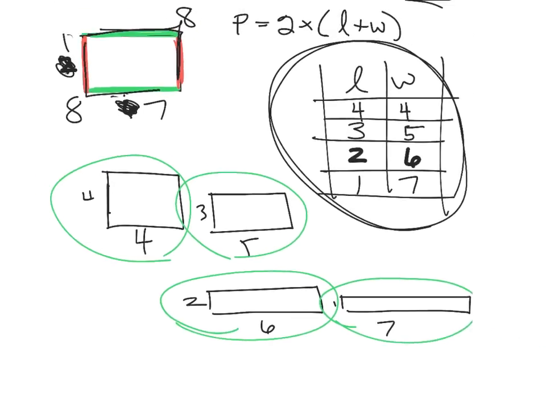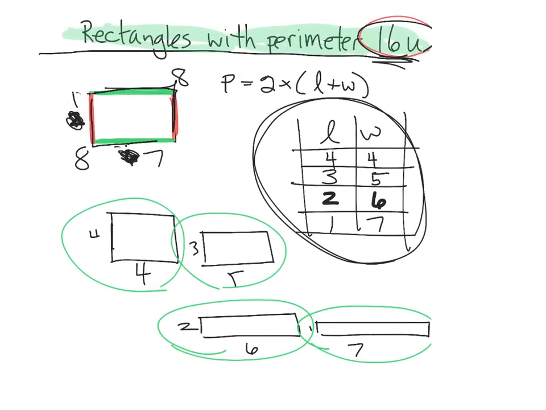All right, so that's the idea of this entire lesson, is recognizing a nice systematic way of finding the rectangles that have a particular perimeter. And the basic idea is take that 16 and divide it by 2. In this case, we get 8. And that's going to tell you what the two sides here, the length and the width, have to add up to, because we know we're going to multiply by 2 to get that actual perimeter. All right.